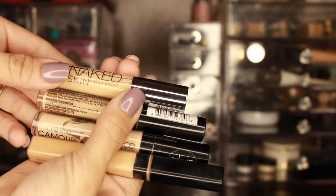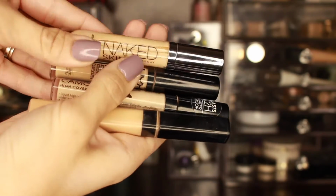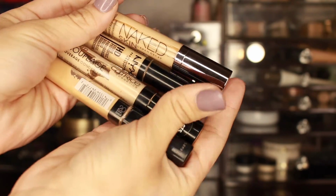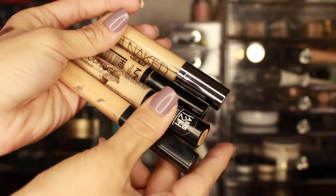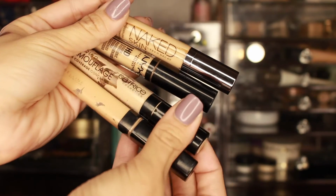Same with my concealers. I just want to pull out some of the ones that I have. I don't really have any to test, so I'm going to have fun with these. I noticed that when I'm not testing a product, I like to have a lot of variety of stuff I've already tested out, so hence why I'm picking out so many. But yeah, going to try and just get some good use out of all these this month.